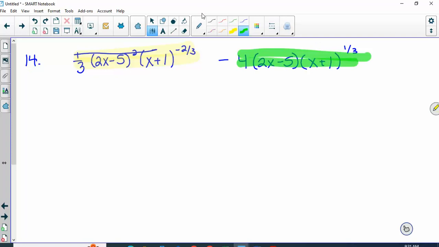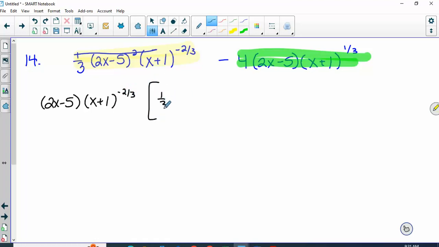There are a couple possibilities for what you might have done on this. So again, both of these we are looking at two terms. Some people I noticed did go ahead and take out a 1/3. If you did that, what would the 4 become? 12. When you factor something out, you're dividing, so it's like 4 divided by 1/3, or 4 times 3. But if you didn't take out the 1/3, it's not wrong either. So again, a couple ways you might have your answer written. So I think everybody took out the 2x minus 5. And you can just take out a first, and then an x plus 1 to the, okay, and I'll try to show you both ways your answer might be written here.